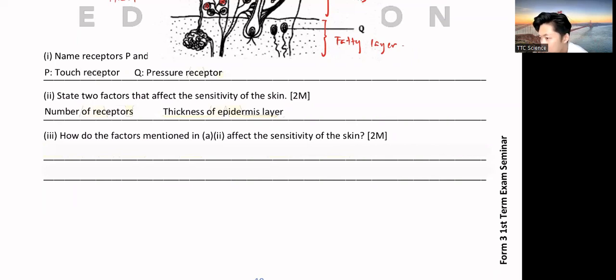The more thick the epidermis is, okay, grammar wise, I need to adjust a bit. The thicker the epidermis. Wait, no. The more number found on the skin. Oh no, you need to separate, Kayan. You have to do two. If you want to talk about thickness, then you will say the thinner the epidermis layer is, the more sensitive the skin is. Like that. And then you need to do another one: the more number of receptors found on the skin. Yes, correct. Santosh, your answer is correct.